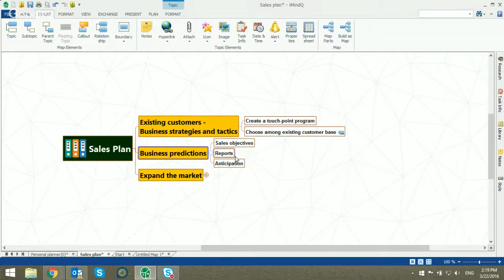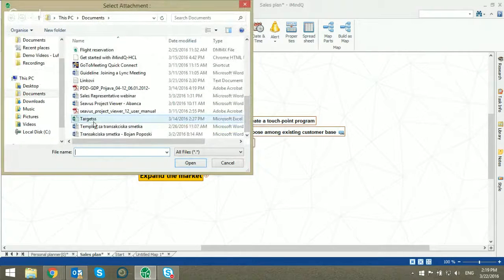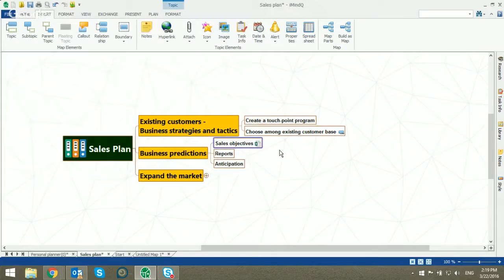For example, for our business predictions, you as salespeople want to read the reports and have important information about the sales objectives or anticipation. For example, I want to have all the targets of my team inserted in the sales objective field. You can do that by simply using the attach option. You click on that, you search for your document. Here it is, the targets, and you just insert that document to the mind map.